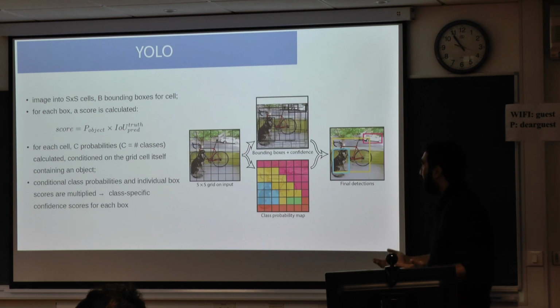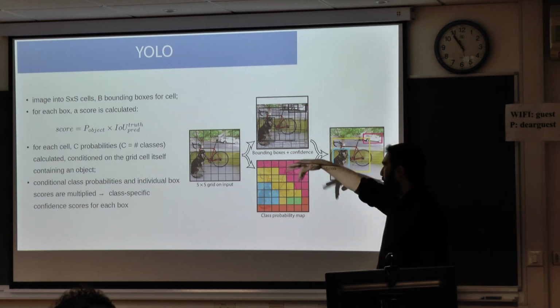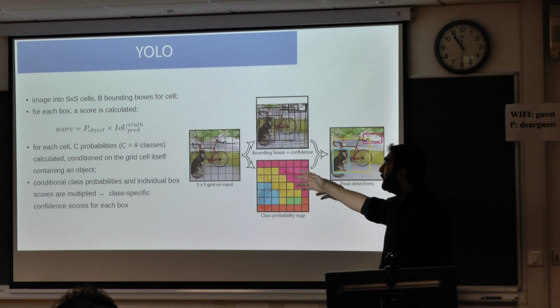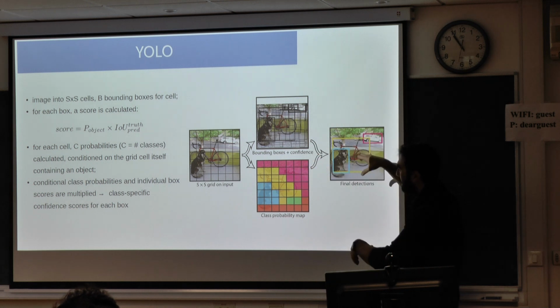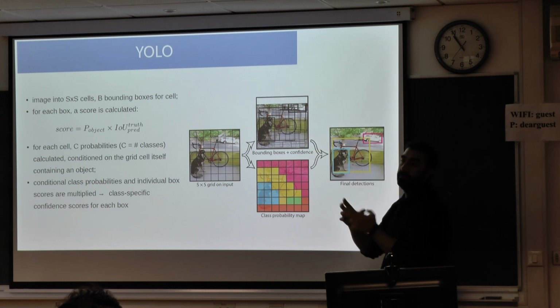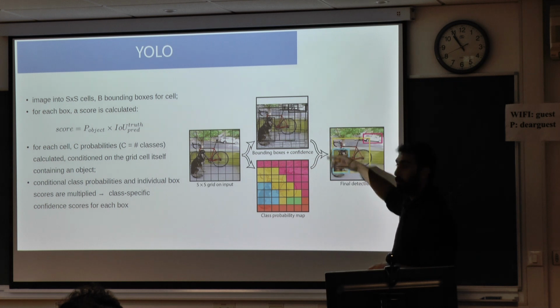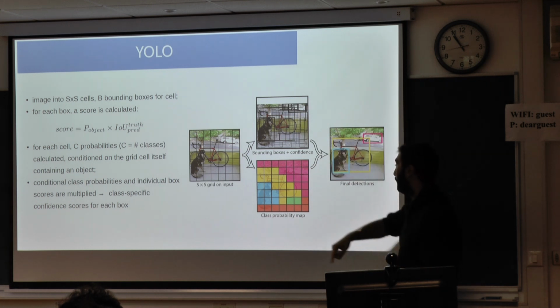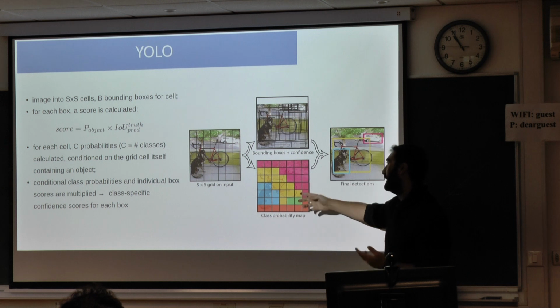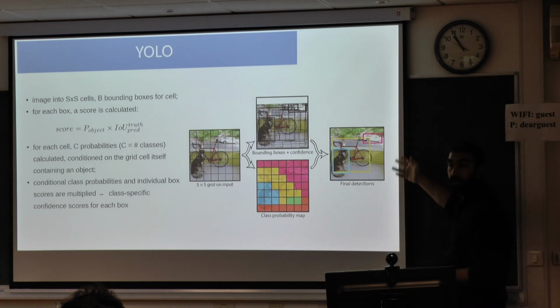In YOLO, YOLO stands for you only look once, and it's another single-shot detector. Basically, the concept is more or less the same. So you divide your image in a grid. They go separate ways in this case. Each cell produces again a set of default boxes. So you calculate a score for every box, which is class independent. Then for each cell, you have a classification score, which is class dependent. You combine everything and you have your overall detection.